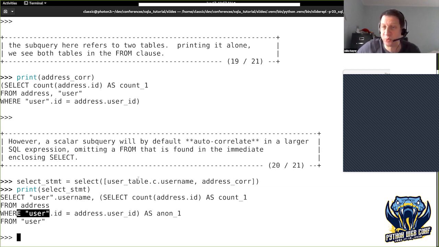There's a .correlate method where you can explicitly tell it what to correlate to and what not to correlate to. But the default behavior is that if you put your scalar subquery inside of a select, it will autocorrelate to the immediate enclosing group, which basically means it will omit that table from the from clause. And that is the end of the SQL Advanced tutorial part, and then we get to the ORM.